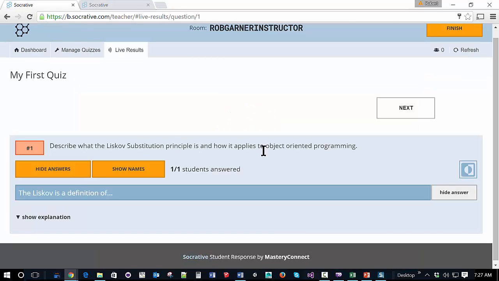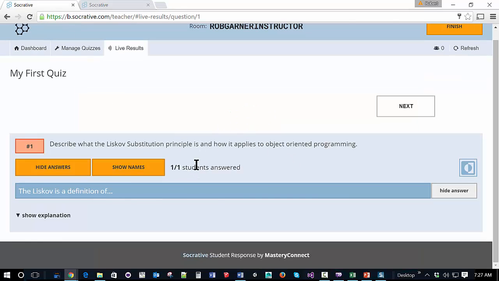From the instructor perspective, you will start seeing your students' answers show up, and you can actually show this in class. You notice that the names aren't shown unless you actually show names. So this way you don't have to single out students, but they can see what the class in general needs.